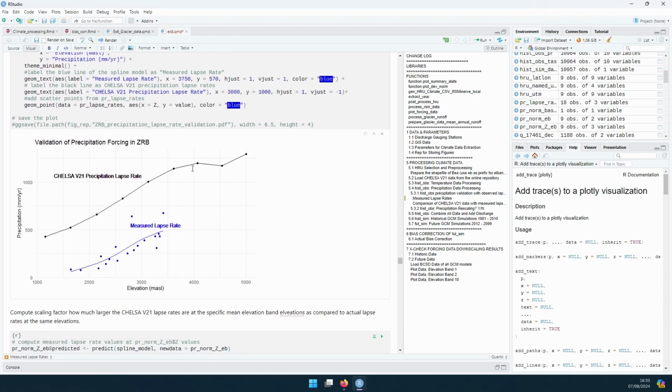Here in black is the CHELSA precipitation lapse rate, and the lapse rate measured during the Soviet Union, from 1971, is in blue. The CHELSA lapse rate is derived from satellite data and represents the latest available information. In contrast, the measured lapse rate is based on historical observations from the Soviet Union time.